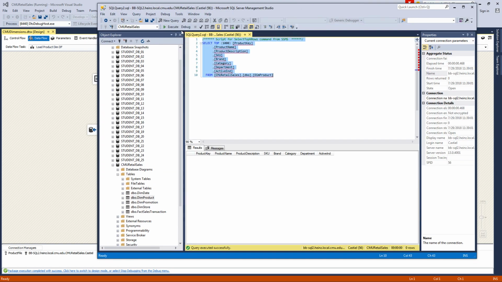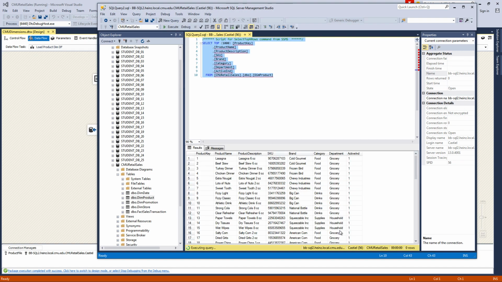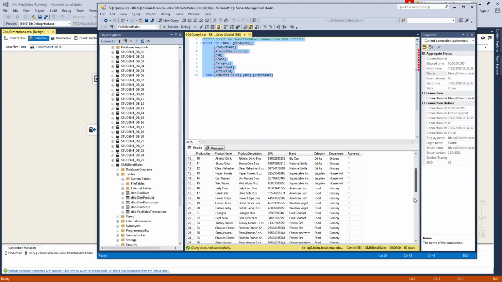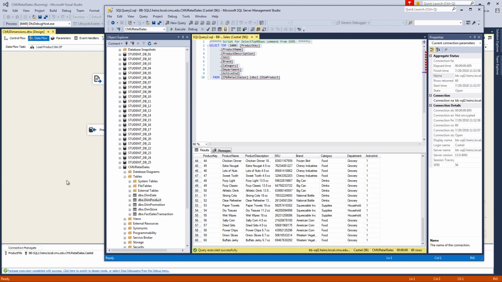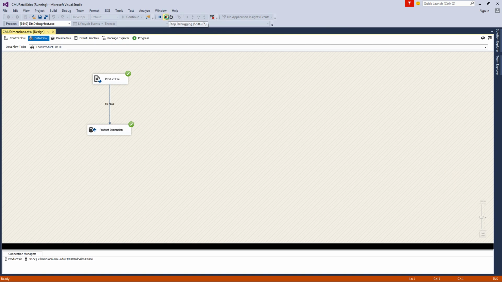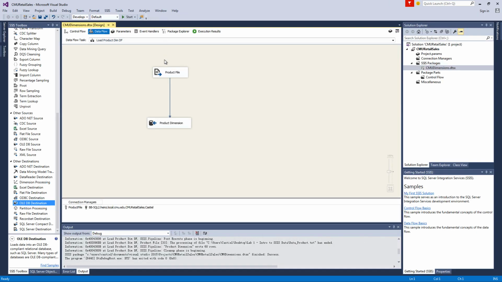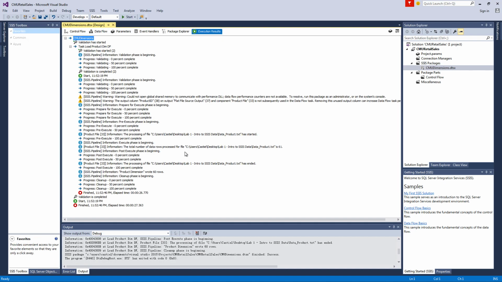If we run the same script here, hooray! We got the existing records from the flat file, right? So it means our SSIS package successfully loaded the data from the flat file, and then let's stop it. If we want to check the results, you can click this one, execution results, then you will see the process.